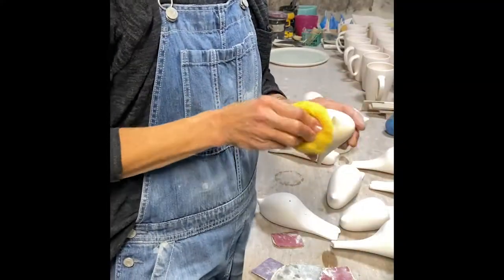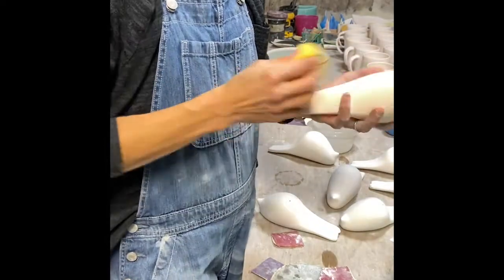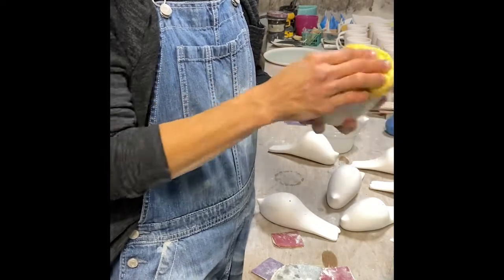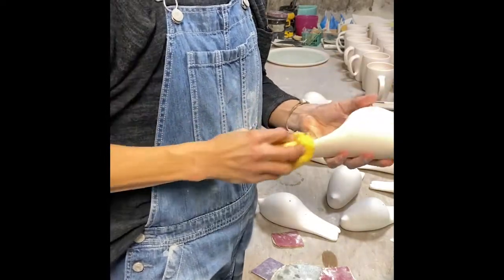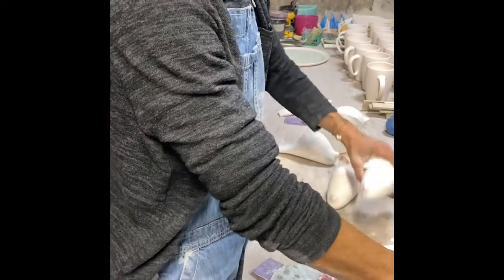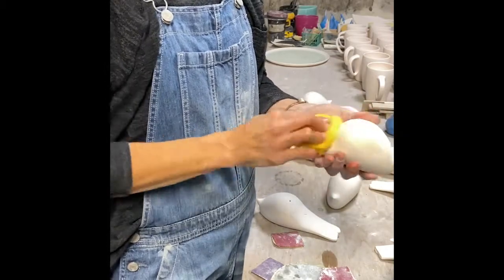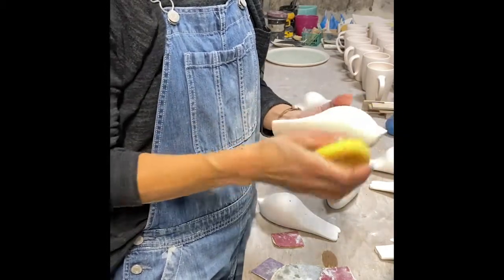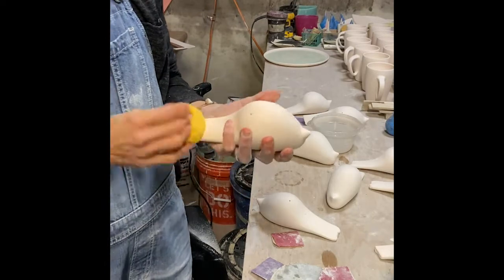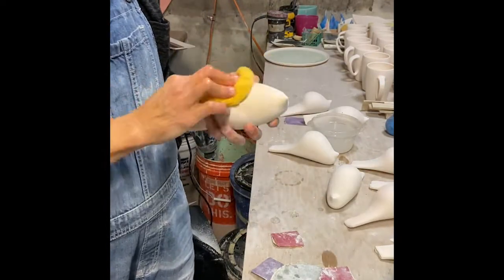Okay, so I sanded everything, and I'm just wiping the dust out, making sure there's no dust anywhere, since any dots or pockets would keep the glaze from adhering to the clay, and then make up for glaze defects. The main defect that would cause is glaze crawling, which is when you find these areas in the glaze where the glaze comes off the piece and leaves the clay uncovered, and it's not smooth.